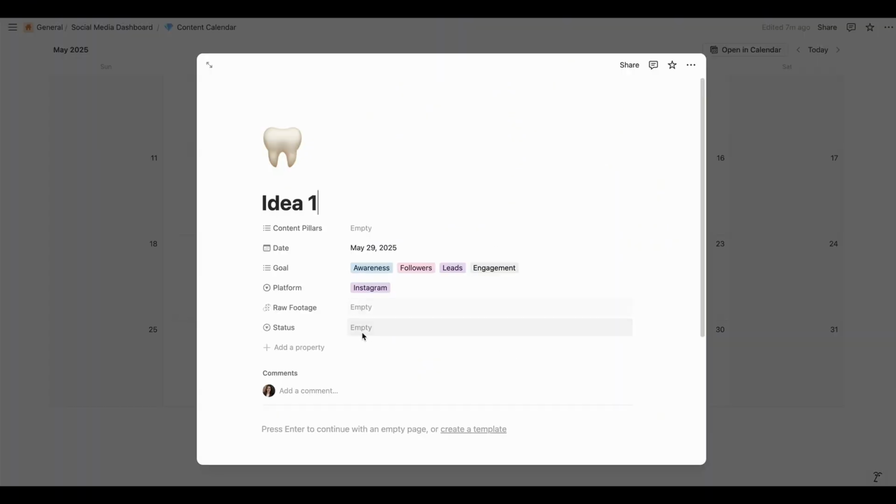Since hindi tayo naglagay ng status, kaya wala siya dyan. We will now put the status.